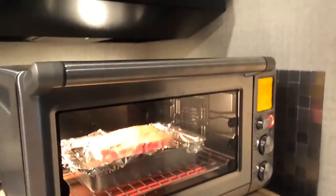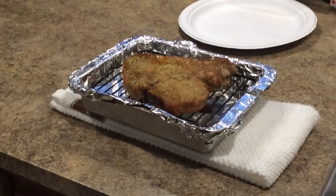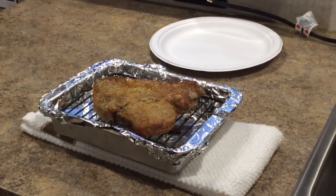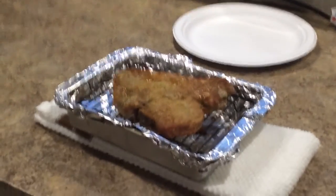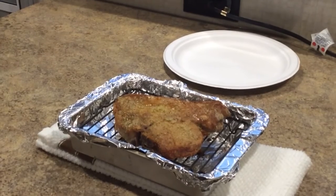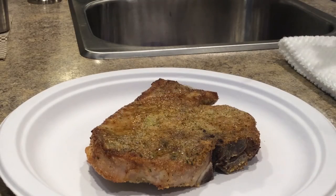Pretty simple ingredients — it's just breadcrumbs, a package of Hidden Valley Ranch, and you coat both sides. Then I put a little Tony Chachere's on the outside of the top of it and bake it for 40 minutes. That baking time is going to depend on how big a piece of meat you're cooking. As long as your internal temperature is correct for pork you should be fine. In just a minute we're going to plate this up, cut into it, and I'm going to show you how white and juicy that pork chop has become — all in the toaster oven.